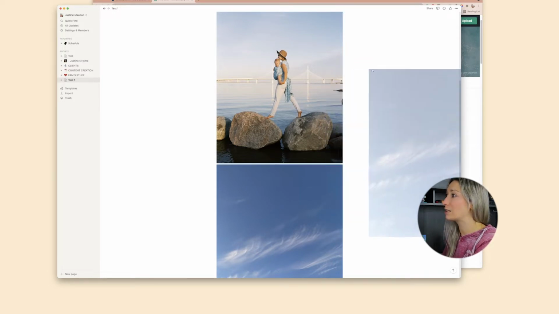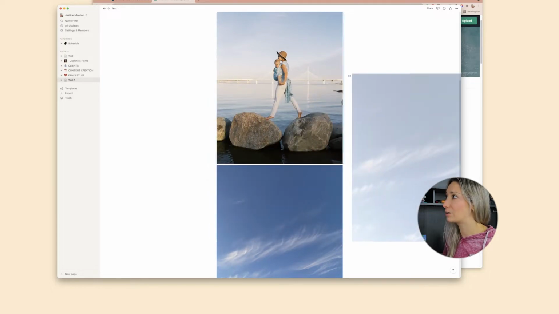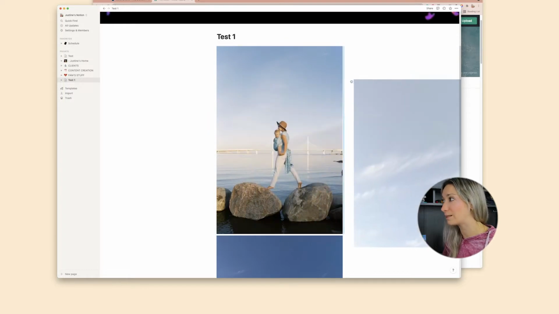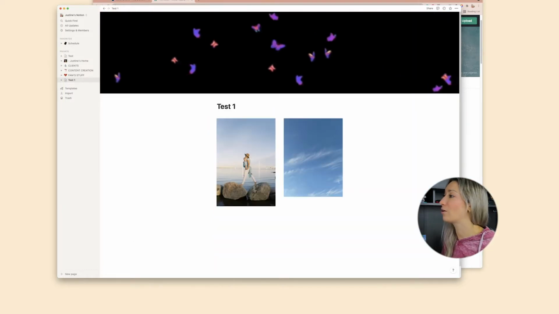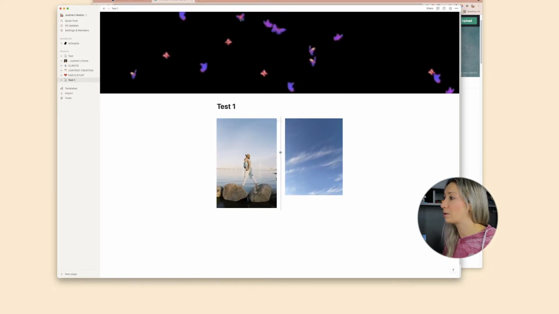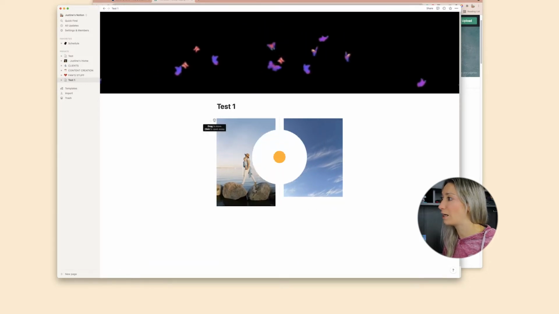Once you see that blue line, it's asking if you want to put this beside that picture on that side or above. You want to put it on the side. Just drop it, and now you have 2 of those images beside each other. You can make one bigger than the other or keep them the same size. So you can add columns this way. Just drag and drop your database.